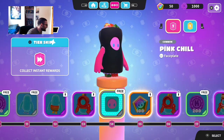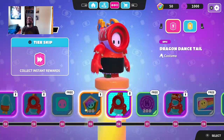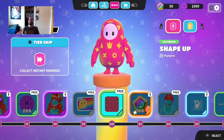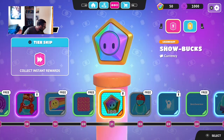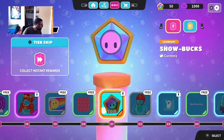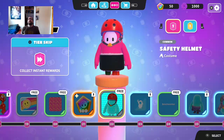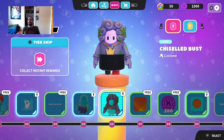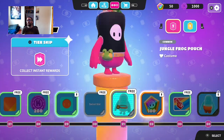Guys, this is just so awesome that we're getting to play this. I can't even begin to say how much I wanted to play this game. And here it is. I can finally do this. Look at the stand. Okay, that I want. That looks cool. X marks the spot. A helmet. Okay. I like it. I really like the sushi though. The sushi's cute.